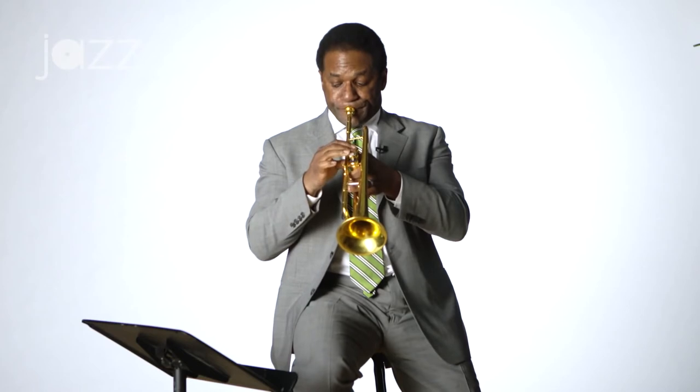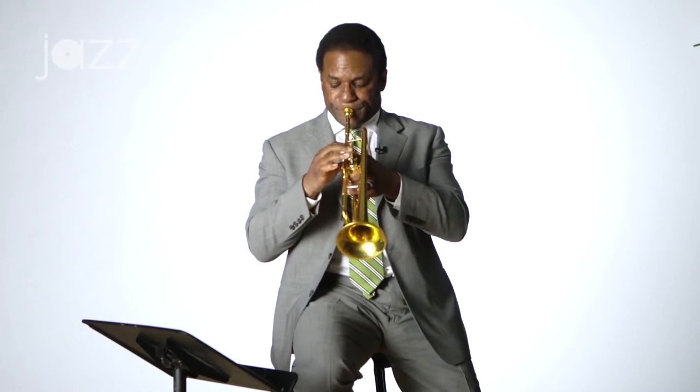Now, we're going to add the metronome into this as well. I have a metronome on my iPhone. For now, I'm setting the beat at 70 beats per minute. Now this is a regular scale at 70 beats per minute. Okay? Now if you think about the beat that the metronome is on, 1, 2, 3, 4, 1, 2, 3, 4, it's on 1 and 3.